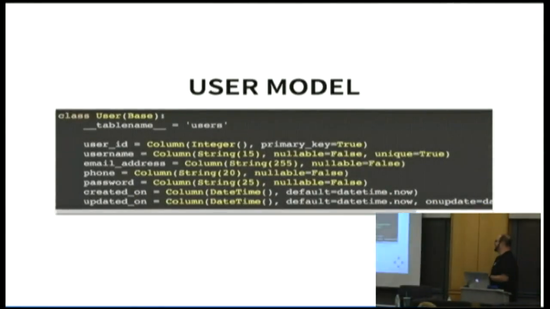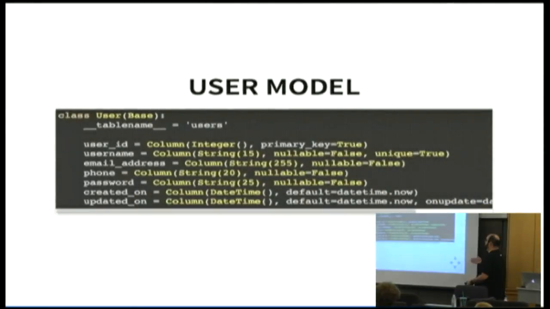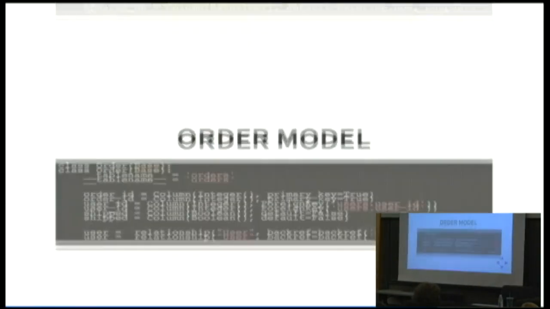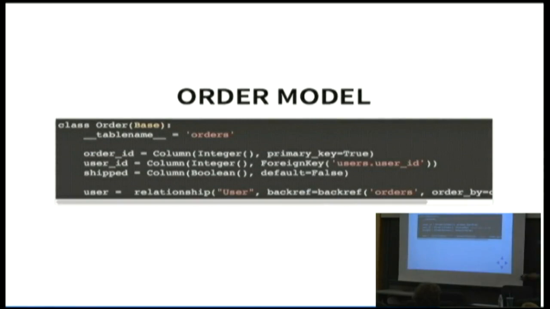So I'm going to start by looking at a user model, and I'm only going to talk about the really important pieces here. Notice here, this is my user. I don't really have anything unique here. There's no foreign keys. There's nothing defined on this table, right? However, I'm going to define orders for those users, and there is stuff here. Here I have a foreign key, points to users.user_ID.